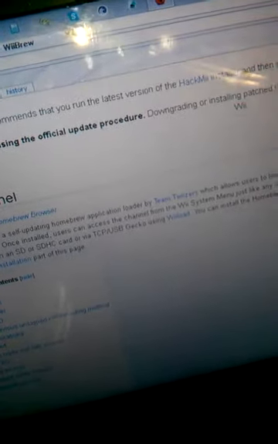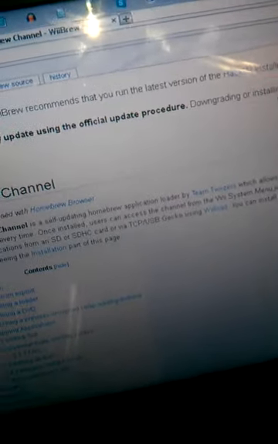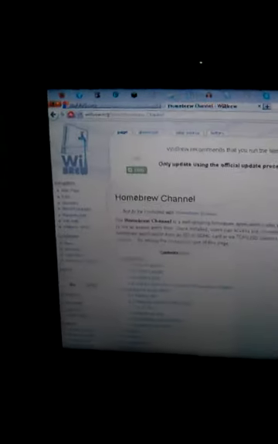Right now, it should say user loader, user DVD, all this other stuff when you got a home channel. Now the Letterbomb will appear on your Wii mail messages.